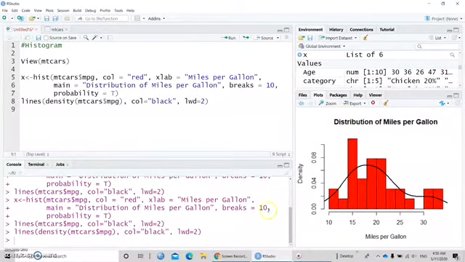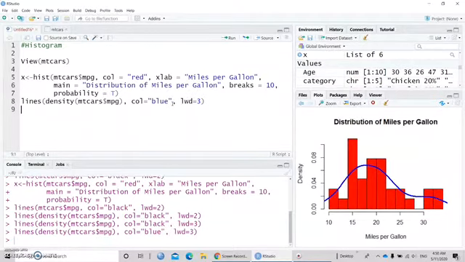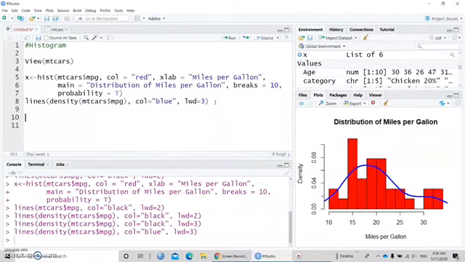So there will be a density curve on the histogram. You can modify the thickness of the curve. Let's say if you change it to 3, it becomes thicker. Or you can change the color of the density to blue. So you can modify this.